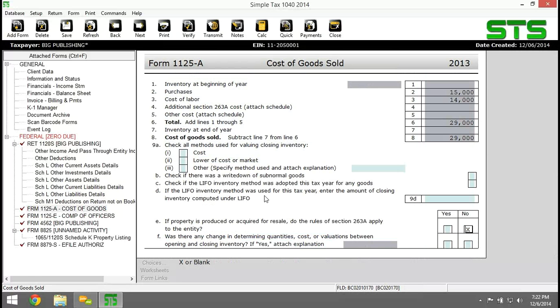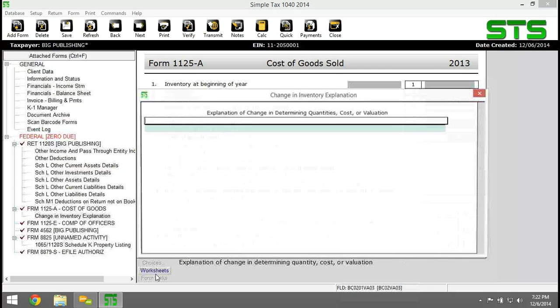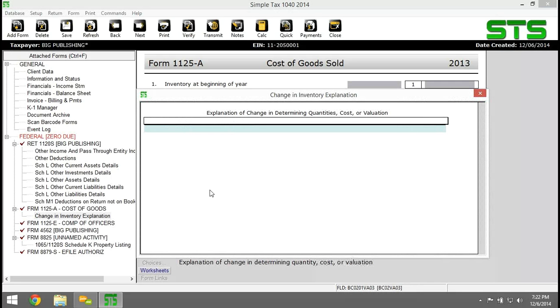9F asks if there were changes in determining quantities, costs, or valuations between the opening and closing inventory, and in this case there was not, or there was, I'm sorry. So we're going to go ahead and put yes in that box. If yes, attach explanation. So if we click over here, we're going to run this worksheet, and here's where we can type in the explanation.